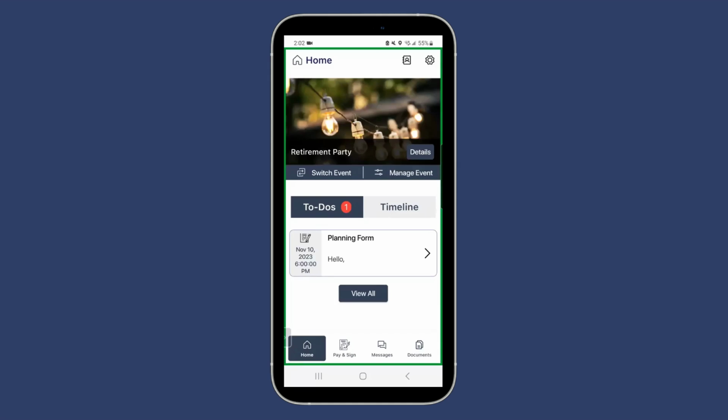If your client has downloaded the Relevantful mobile app, their access to the portal will look similar to the view I am displaying here today. This is the view of the portal from the mobile app. They will see any to-dos assigned to them in the middle of the page. As shown earlier, they can open the to-do to complete it right here in the mobile app.